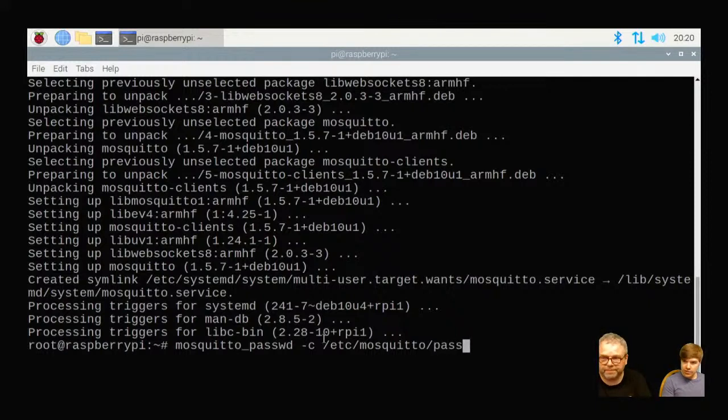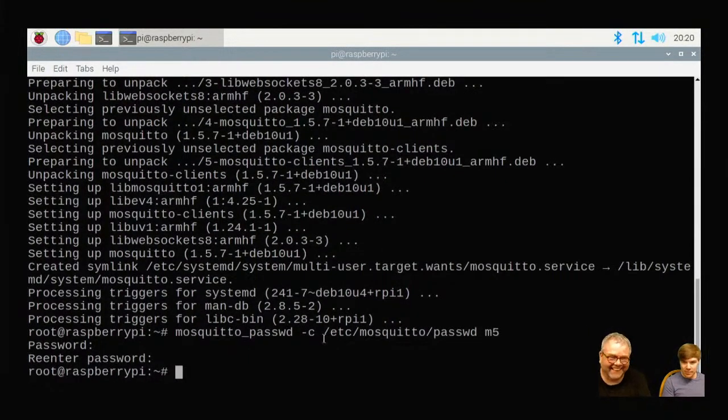Okay. So we're just choosing a location for where we will store the password file, and then at the end you type in the name of the user you want. Choose any name. M5. M5, yeah, sure. Why not? Okay, and then you choose a password. Stack. Stack. Sure. Then enter it again. Cool. And there we go. Okay. We should write it down probably. Yeah, we will likely forget.